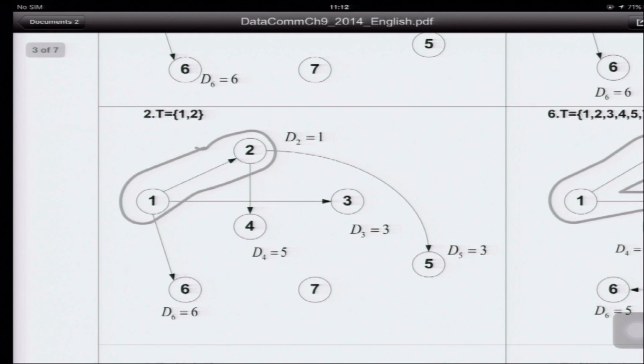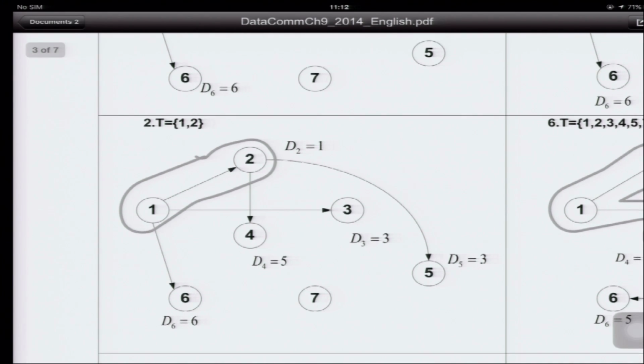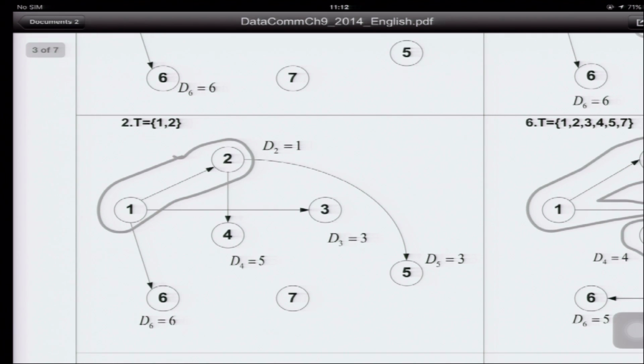So what is the lowest path of the neighbor? You see that node number 3 and number 5 have the same cost. You can include them at the same time, but I suggest that you do it one by one, to not get confused. So I will include in order. I will include node number 3 first, but you can also include node number 5, because it has the same cost. But let's include node number 3.